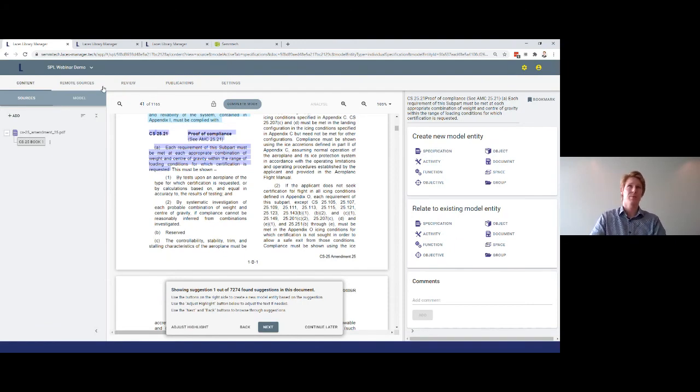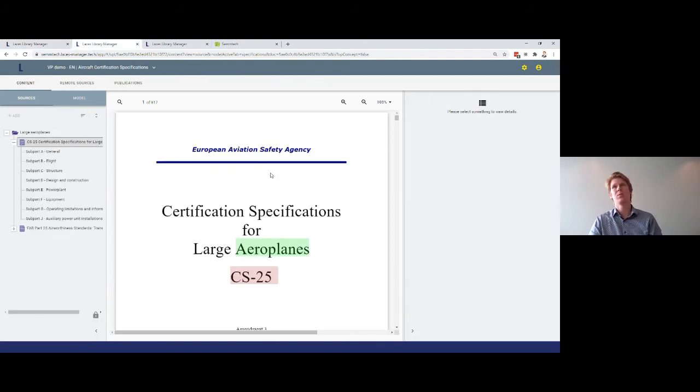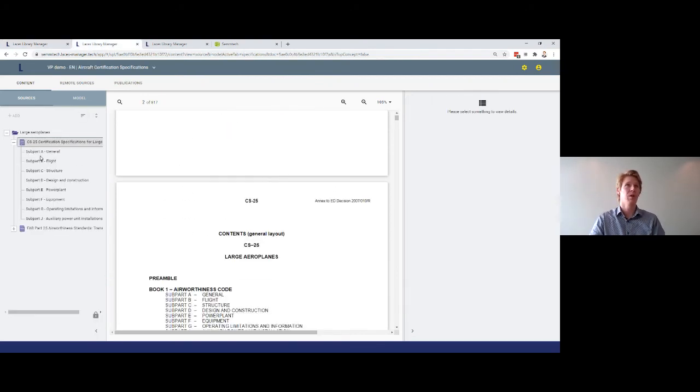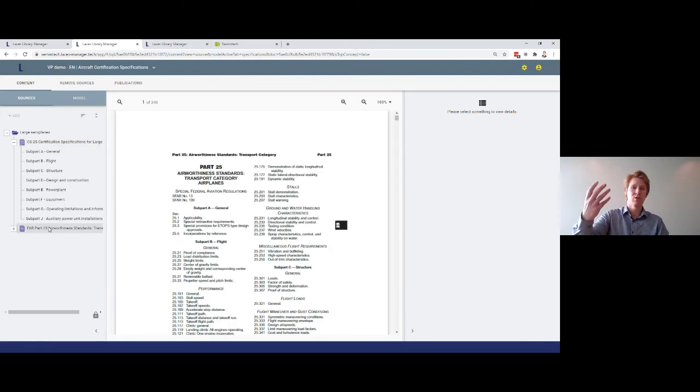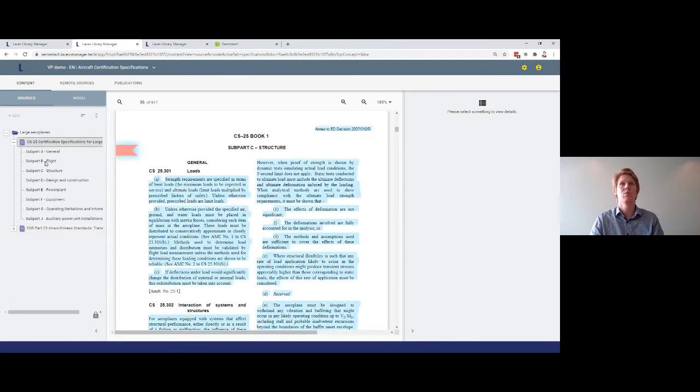Now, say that I've done this for a while, then I can end up with a workspace such as this one. Here, there are two different documents uploaded to the specification library. So every specification library dataset doesn't have to be dependent on a single document. You can add various documents as you like and extract things or relate these extracted things from different information in different documents. And as you can see in this particular example, a lot more has already been extracted.